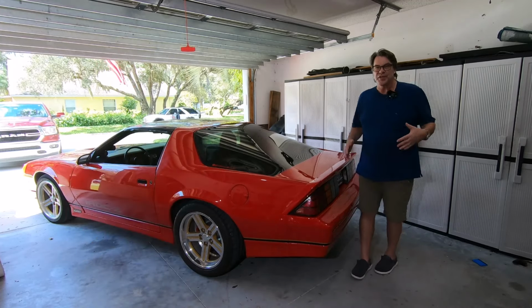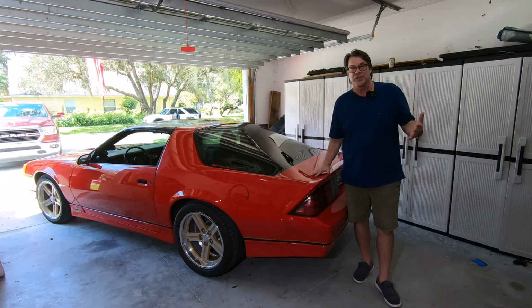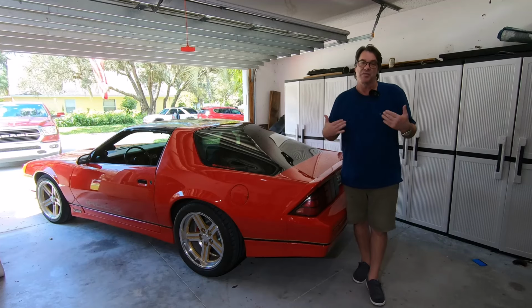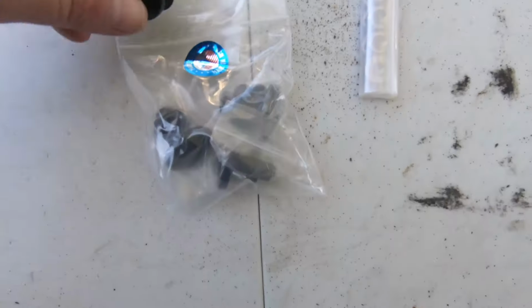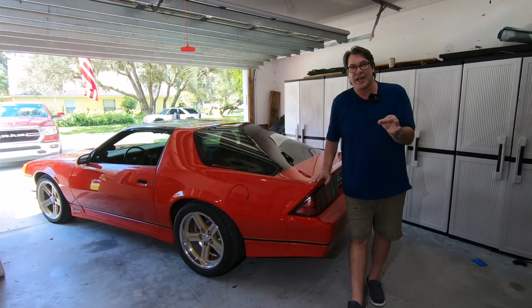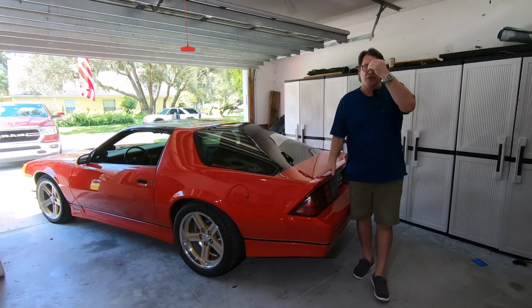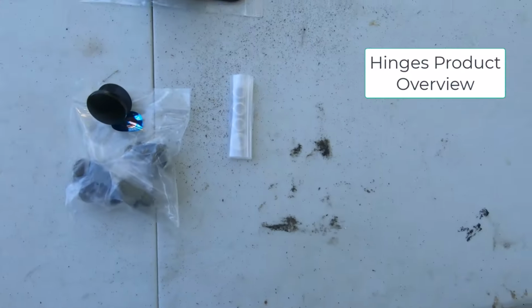All right guys, so let's talk about what I used for the two hinges here. Hawks was nice enough to send me a couple hinges to do a video review, so I'm gonna give you my honest opinion about them. They also provided me some billet bolts that go along with them, which totally eliminates the little plastic caps that come stock on these. And I was actually missing one of those. So pretty nice setup, really. Let's go ahead and take a look at what we got here.